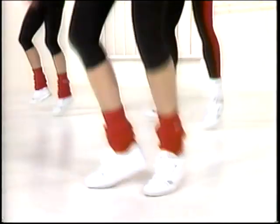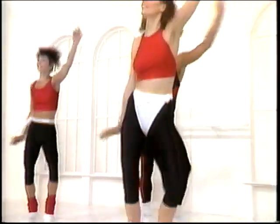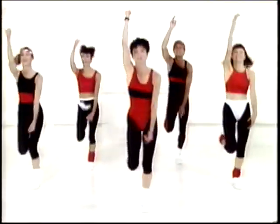Hands to the front. The other thing is that you're going to create an appetite suppression. Doing aerobic activity suppresses your appetite for about 2 hours. So you're going to eat less at that evening meal, which is normally your largest. Take it back. Got any room? Scoot it back. Four. Now use those hands and jog it forward.